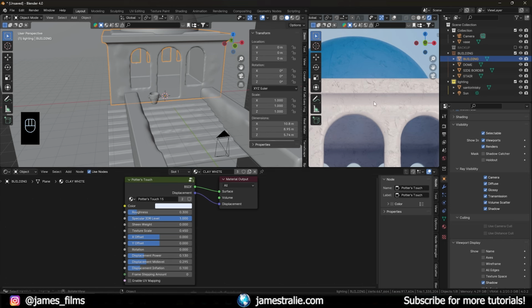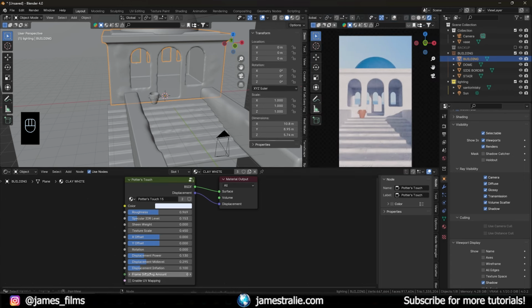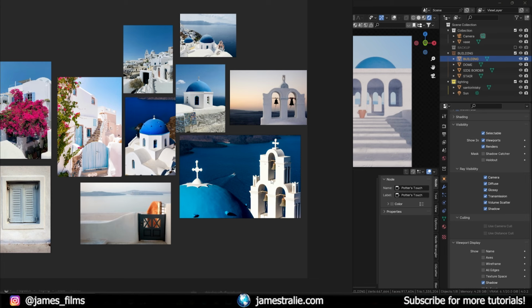If you bring this up a bit, you see it has more of a wet look to it, as if it was freshly laid on, which I think is nice for certain details, but I don't really want it as much for this. I want it to be more of a dried on texture. You can also adjust the roughness of it, just to show you how much that's laid up there. So that looks great. You see this really matches our references pretty well, and that was a very quick little model to get it looking that way.